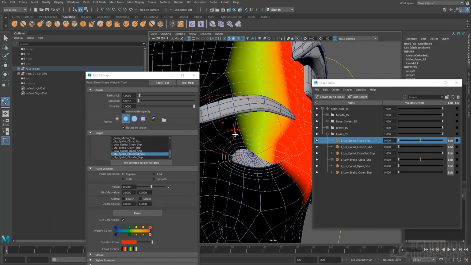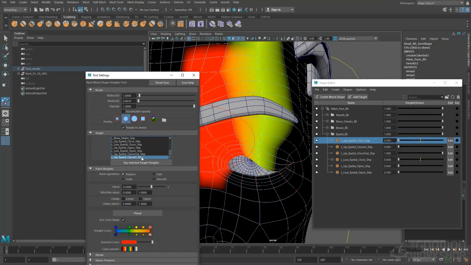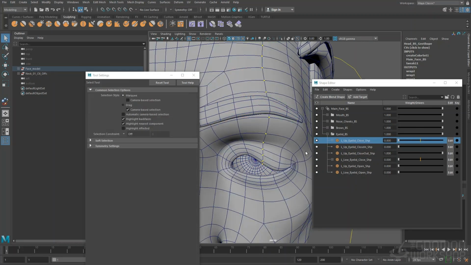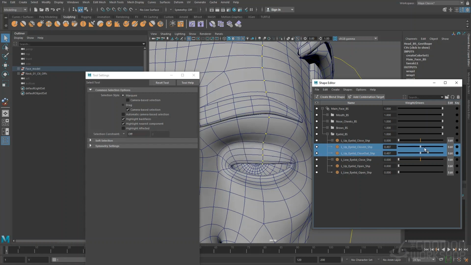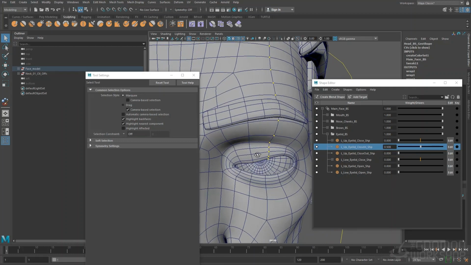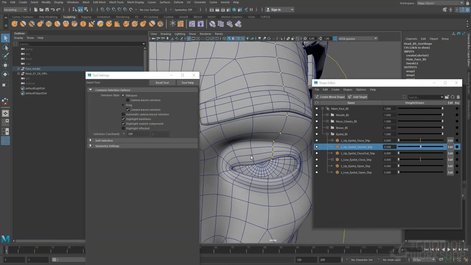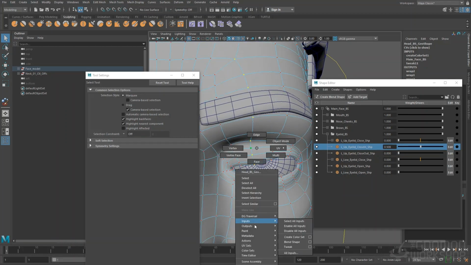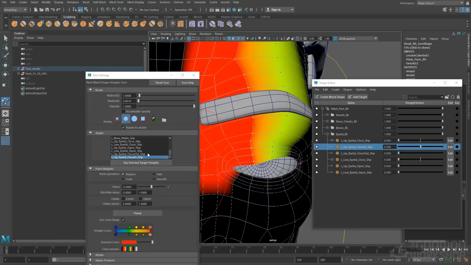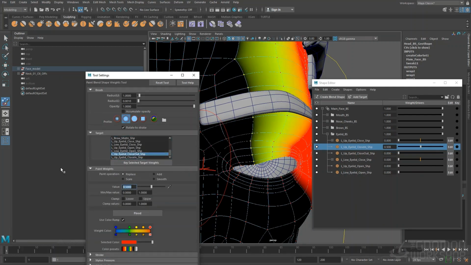So this is how it's looking. This is the out, this is the in. So they both share this loop. And together they do a full blink. So this will help us to do this kind of expressions. If you see, I will actually smooth this a little bit more because I don't like that much this. So I'm going to take this loop. I'm going to add an influence of 0.1 maybe.